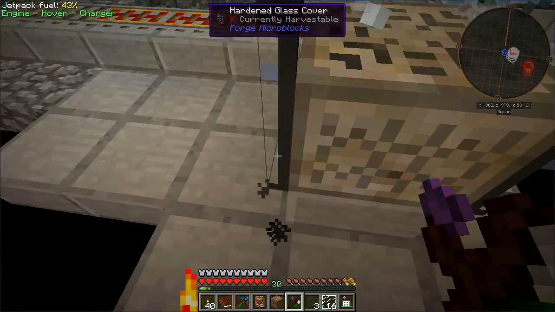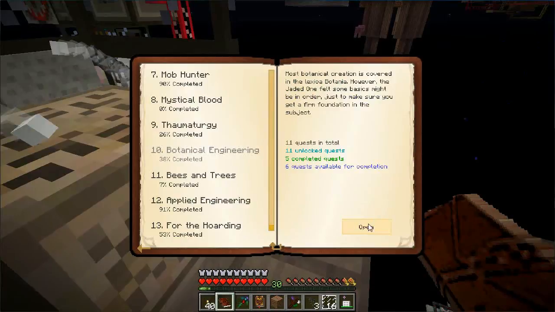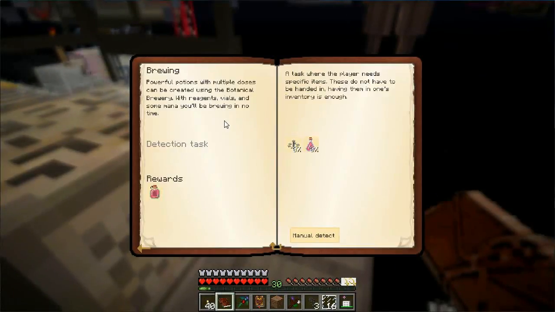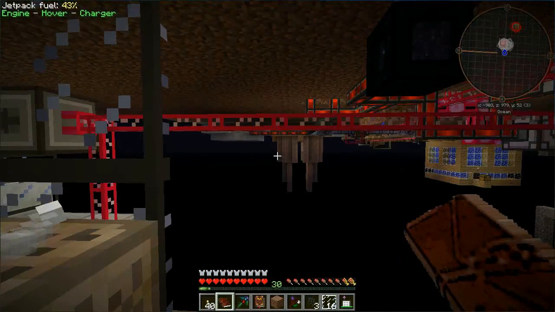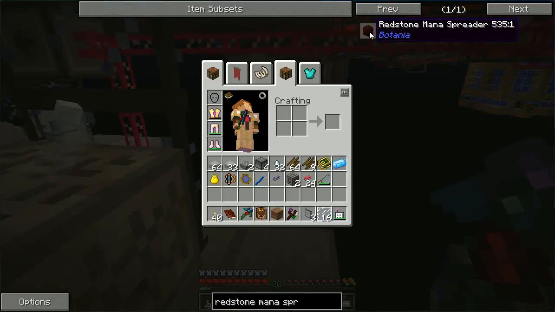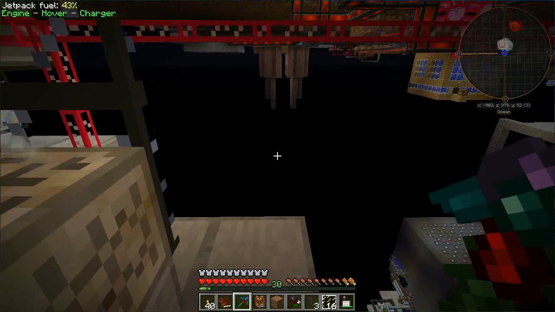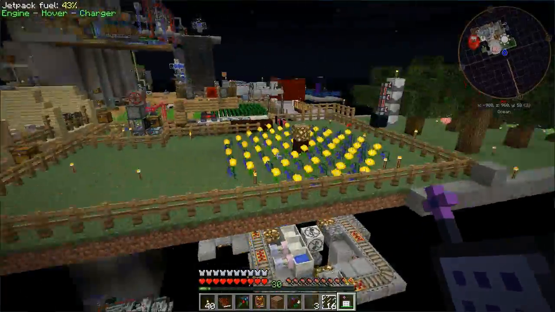So what I'd like to do, let's have a landing. Let's check out the book and take a look at botanical engineering. So I still have a number of quests here that are open, and some of these, well, actually I don't think any of them are unlocking other things right now, but what I need to do is basically work on some additional items. So let's create a mana spreader. So the redstone mana spreader is just a simple mana spreader plus a piece of redstone. And so here, I'm just using living wood in any color of a petal. So let's head upstairs. Yeah, I don't have the formula for it. So let's head up to the ME system and start crafting.